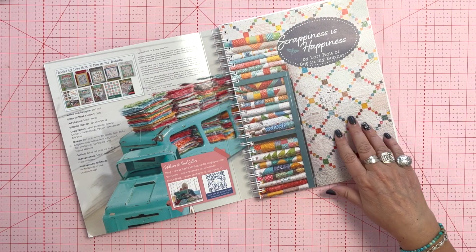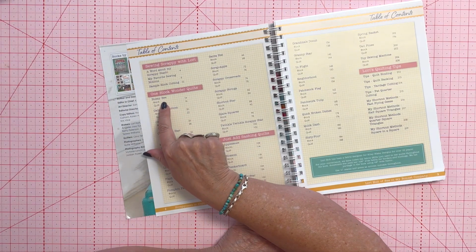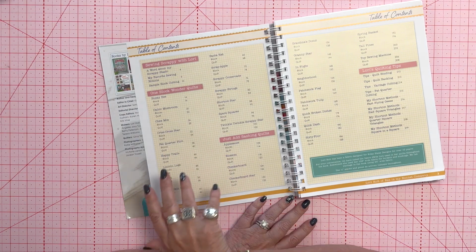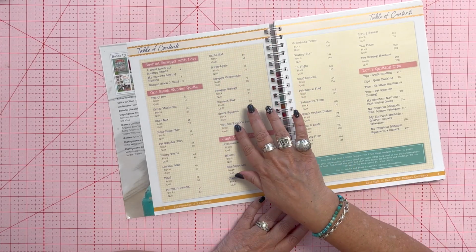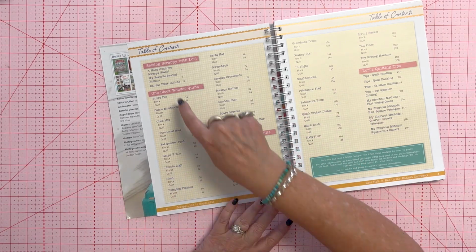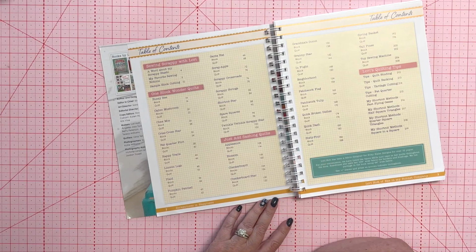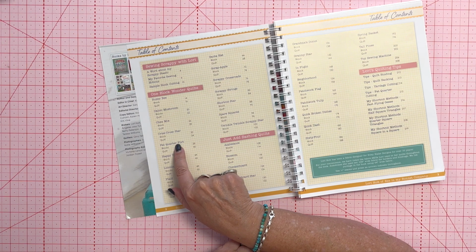And so what we're going to do is go through alphabetical order. Today is the Buzzy Bee Block. This book is divided into 2 separate block sections. The first section is the 1 block wonder, and that's where there's just 1 block from here to here that you just sew together without any sashings or anything like that. We're just going to go in alphabetical order starting here, and then we'll start into these blocks as well. With the exception of this Fat Quarter Flirt, because we're using that block not in the front of the sampler but in the back for the label, so we're going to skip that and go to the very end to do that.